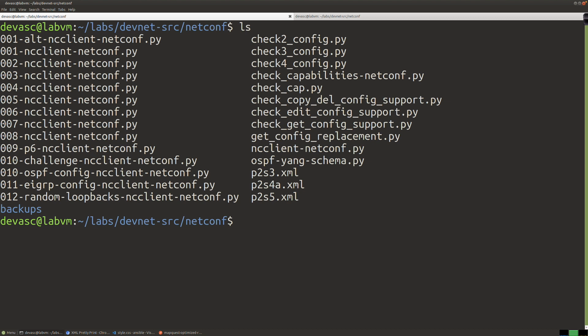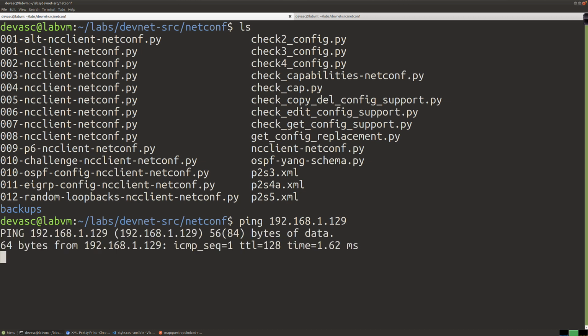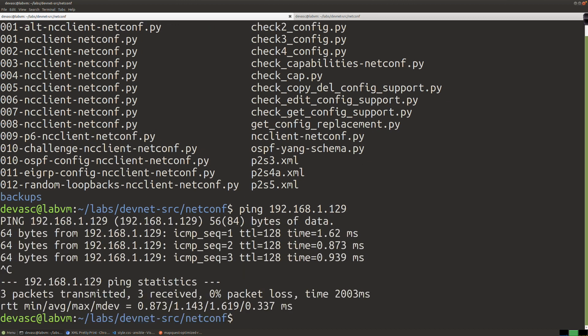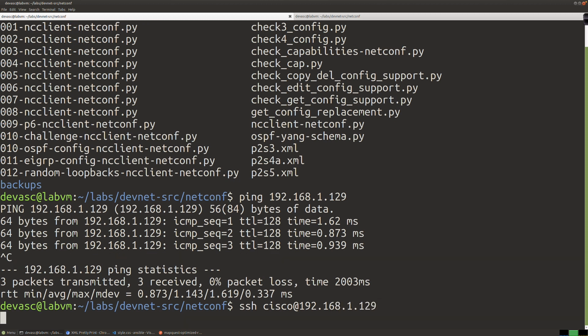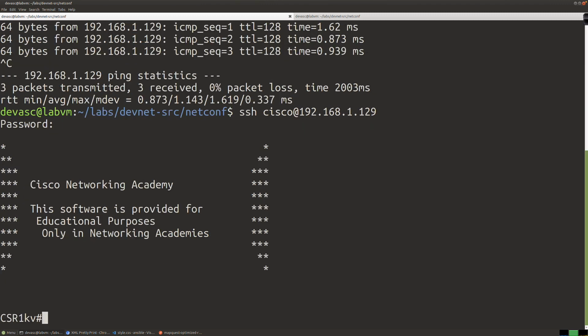So with that lab, right, one of the first things I want you to do is to ping the CSR1kv. So we'll say 192.168.1.129. Now they show you that 192.168.56 address, but the bottom line is if you're running in VMware, you're probably going to be seeing a different IP address if you're using the attached network interface. They even want us to go ahead and do a quick SSH as the user cisco. And again, we're just kind of checking connectivity, and this is something good for you to do before you start running those Python scripts. And the password's just Cisco123!, and there we are.